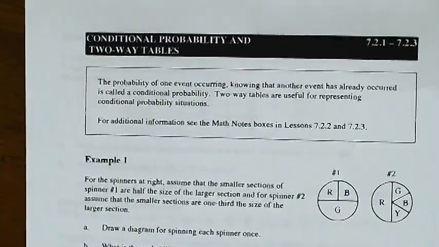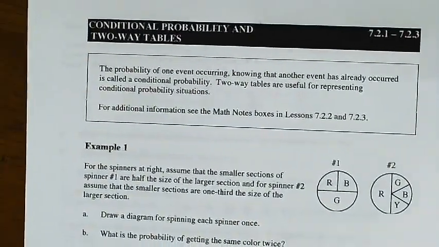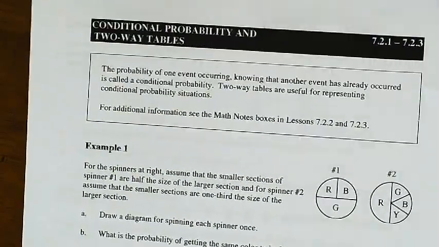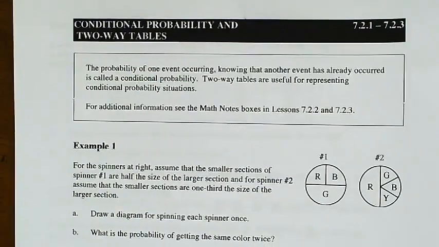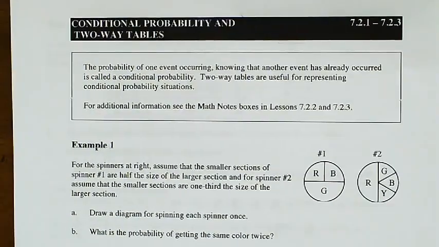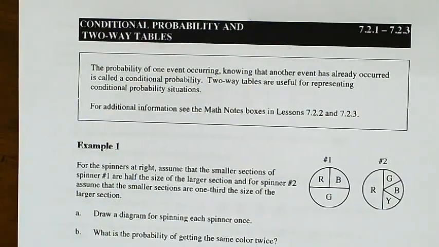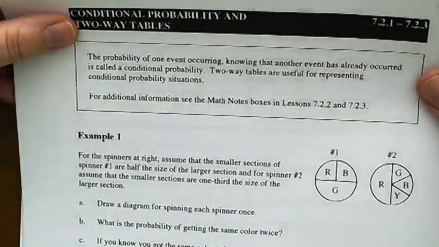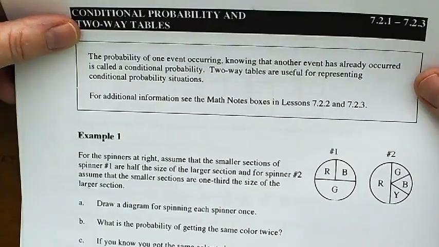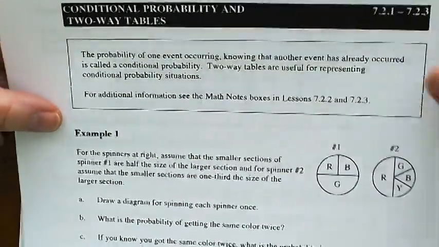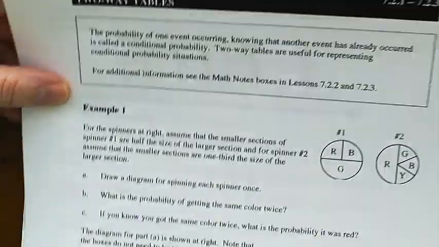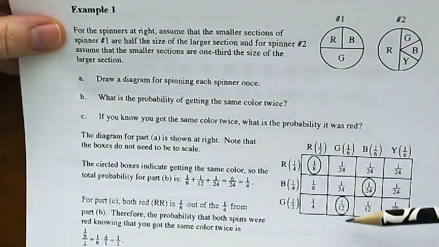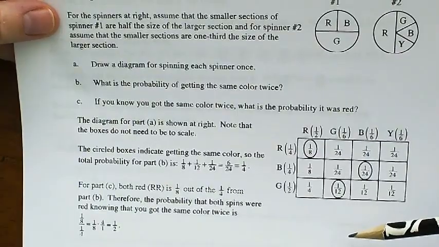Okay, so you have some examples for conditional probability and two-way tables, which the blue classes will get a taste of before we take the PSAT. And it will be on our next big interim exam, which is our next test. So we've got some examples with spinners. We've done examples like this this year, I'm pretty sure.